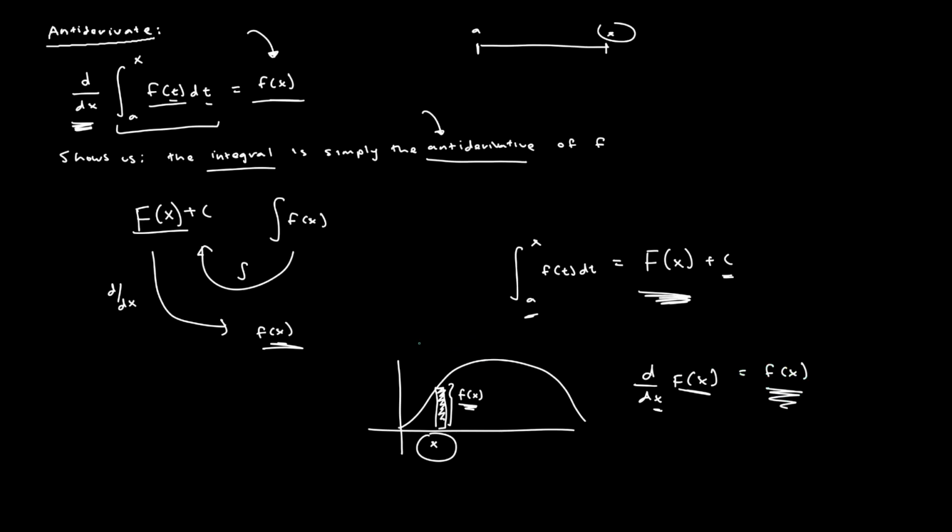And so that's another view of the antiderivative, and that makes more sense of why the integral is the antiderivative of f of x, because taking the derivative of the integral will simply give back the change in the area at some point x, and the change in the area at some instant at x is simply the height at x. So that's the notion of the integral being an antiderivative. And so actually this whole idea has an important observation that we can take from it.